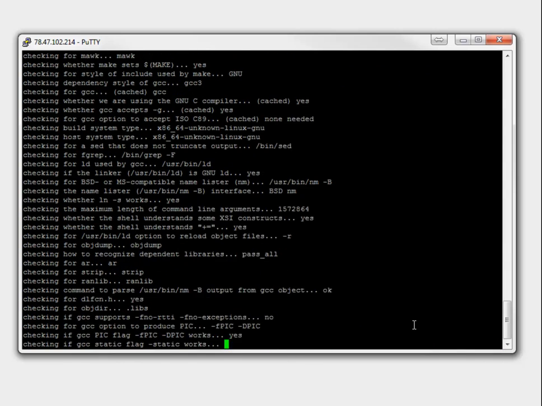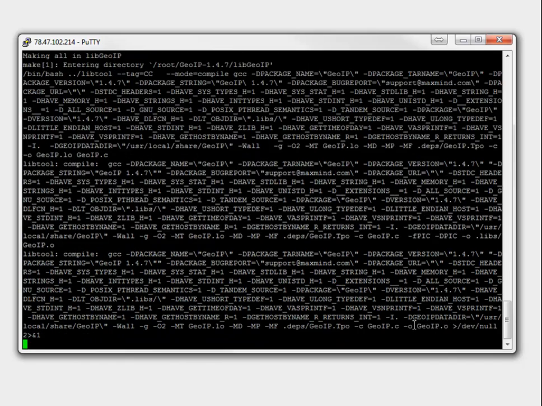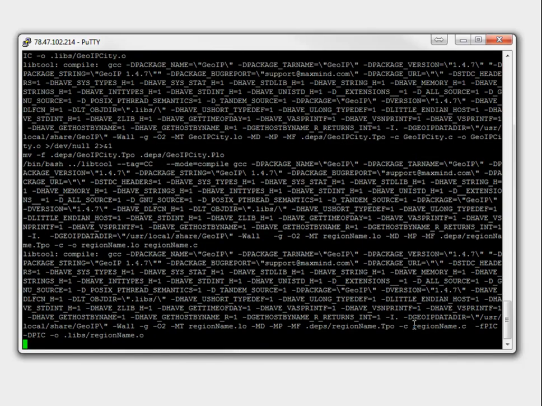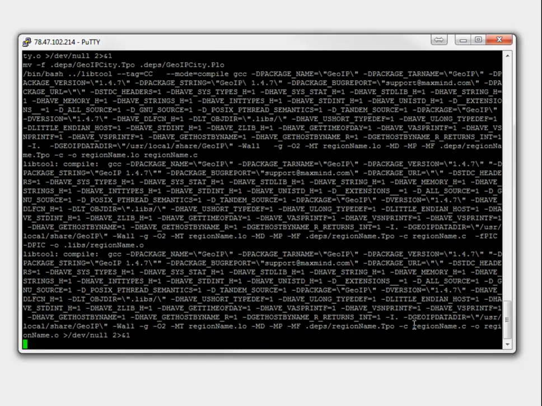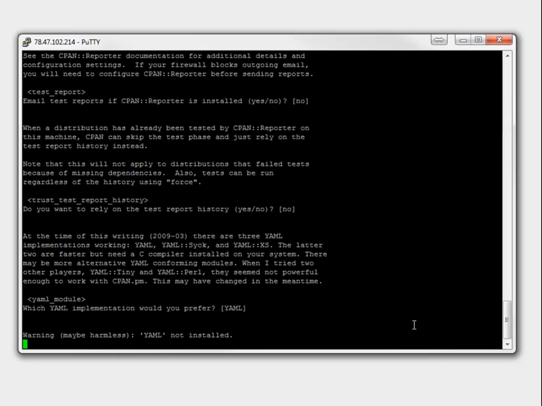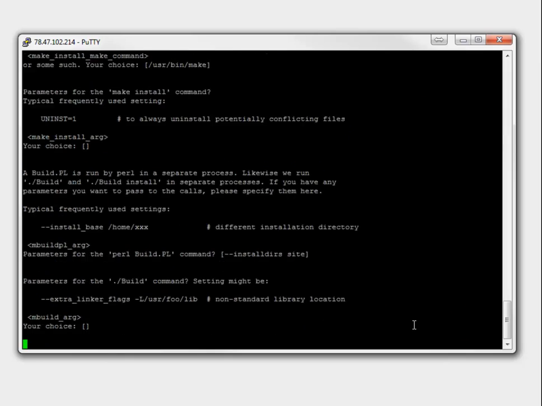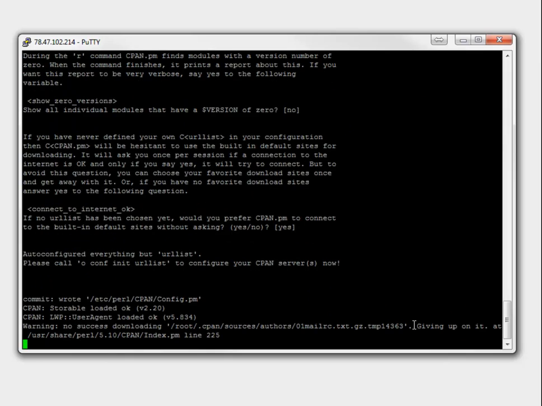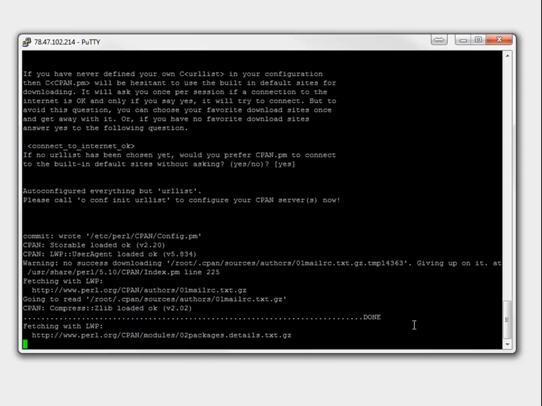First thing to be installed is the MaxMind free database for the assignment of locations to IP addresses. Now it's downloading the free MaxMind database, and now it's installing the required Perl libraries. But you don't have to do anything to achieve that. That's all part of the Debian package.